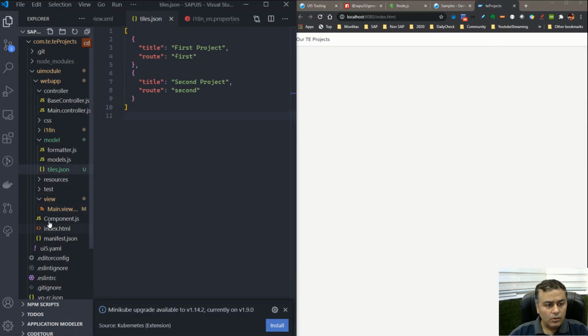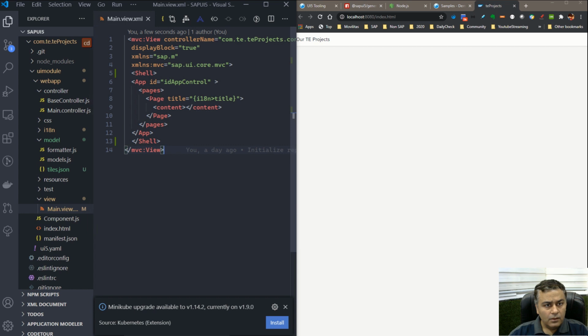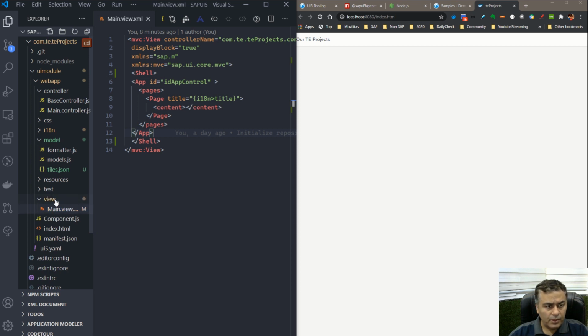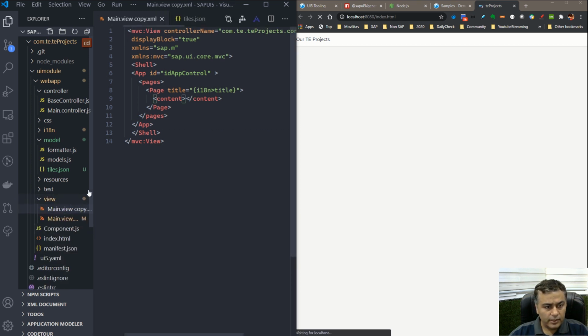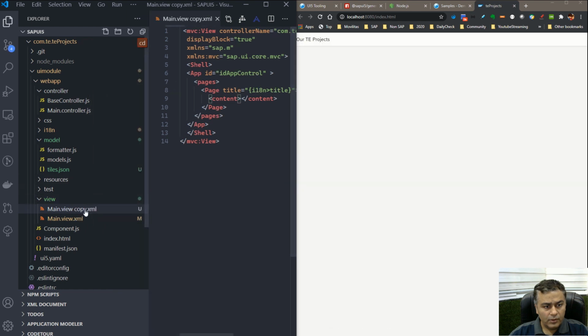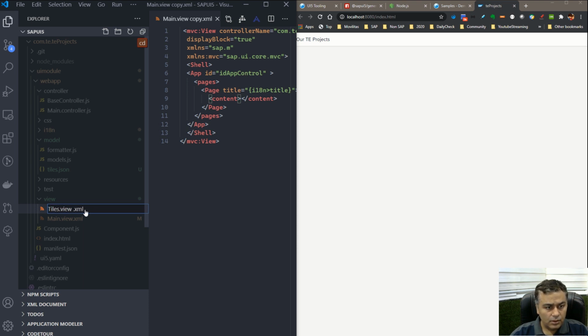Now we don't want to have hard coded pages or views here. So what I will do is first create a new view. Let me copy it and paste it, and rename this to tiles.view.xml.